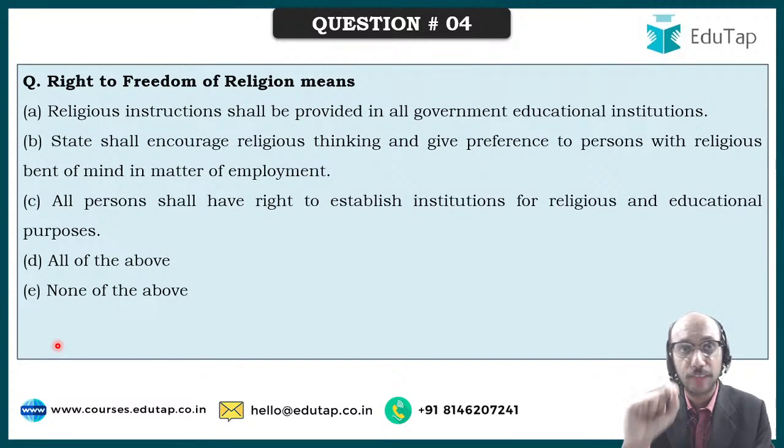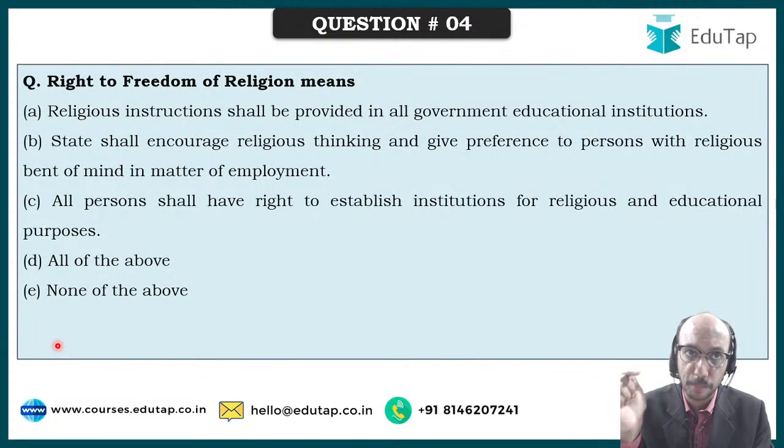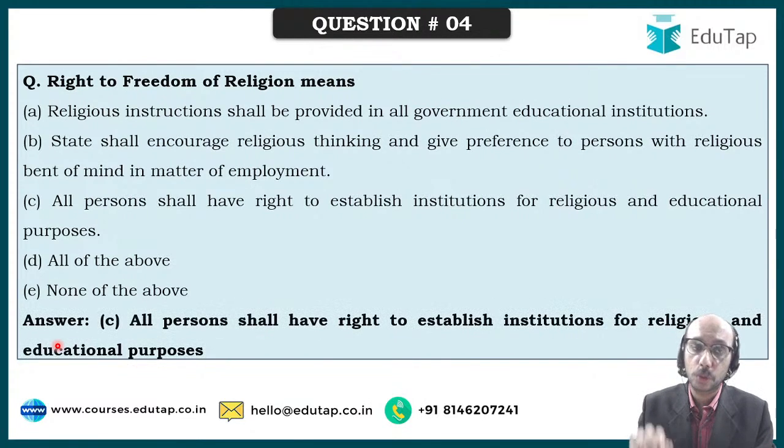Not at all. If that were the case, from day one I would probably be reciting the Gita, the Quran, the Bible, which I have not been doing because the state is not expecting me to do that. All persons shall have the right to establish institutions for religious and educational purposes. This is absolutely correct, and that is why the fourth question ka answer is C. I am requesting you that please read the articles very, very carefully. We have discussed everything as a part of our course, right? You will benefit from those discussions.